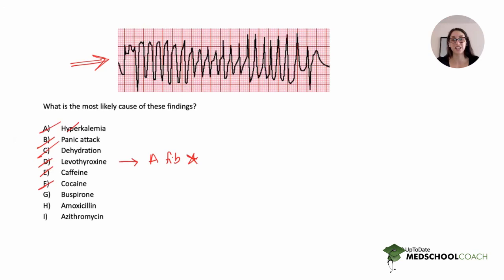Buspirone. So psych meds in general are great to think about for QT prolongation, although Haldol is the more likely culprit, as well as maybe SSRIs, but buspirone doesn't fall into either of those categories. So I think although it's really important to remember psych meds as being associated with EKG changes, in this case, buspirone doesn't have any associated EKG changes as one of its side effects. So we can cross that one off.